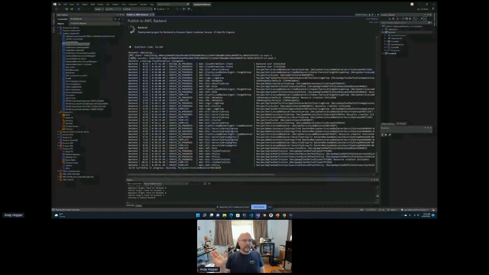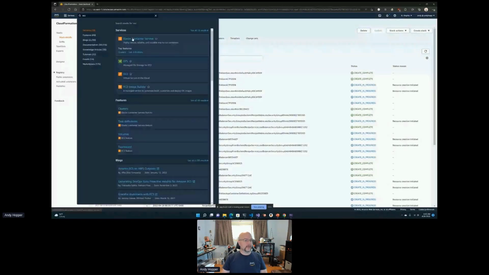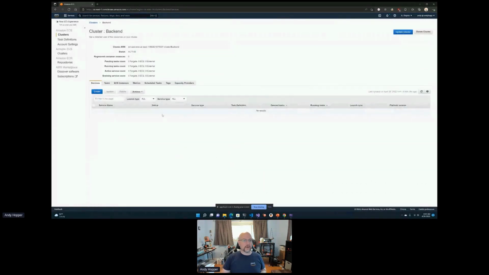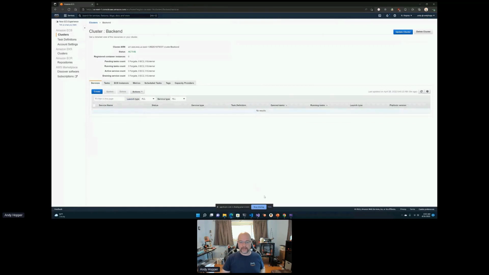As you can see right now, it's creating that Fargate instance. It's deploying that Fargate instance into my AWS environment. As a matter of fact, if I switch back over to my AWS environment, I may even be able to see it being generated now. So if I go to Elastic Container Service, I've got my backend cluster. This is the one that was generated by my backend deployment project. And yeah, I don't have my service up and running yet. It's just waiting for the task to be defined and then instantiated inside Fargate.